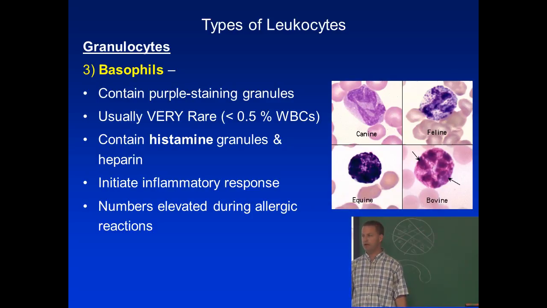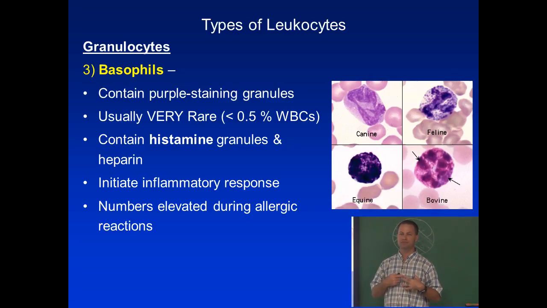Inflammation. Okay, yeah. If you've got inflammation and your snot coming down and stuff like that, what would you take? An antihistamine, right? Okay, you don't go to the store and buy histamine. That's just going to make it worse. The other thing that our basophils do is they secrete heparin, again, which helps to prevent coagulation. So basophils initiate the allergic or inflammatory response, whereas eosinophils try to moderate it.